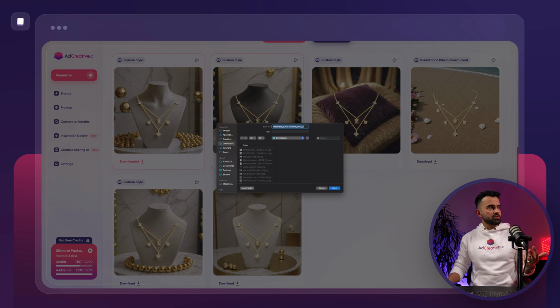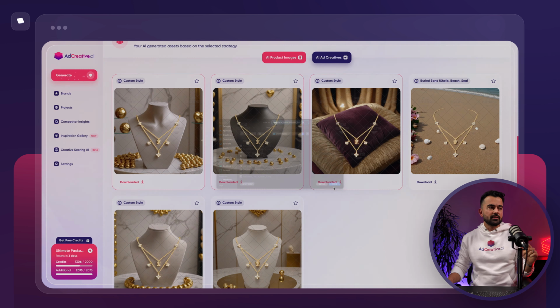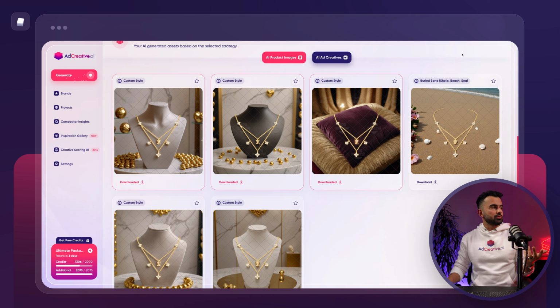As you can see, just with one credit, it's beautiful looking. The shadows are correct. Whatever brief we gave is correct and it looks amazing. And if you want this one too, because that kind of looks good, why not? Again, just like that, one credit and you have a beautiful looking photo shoot that is ready to use.